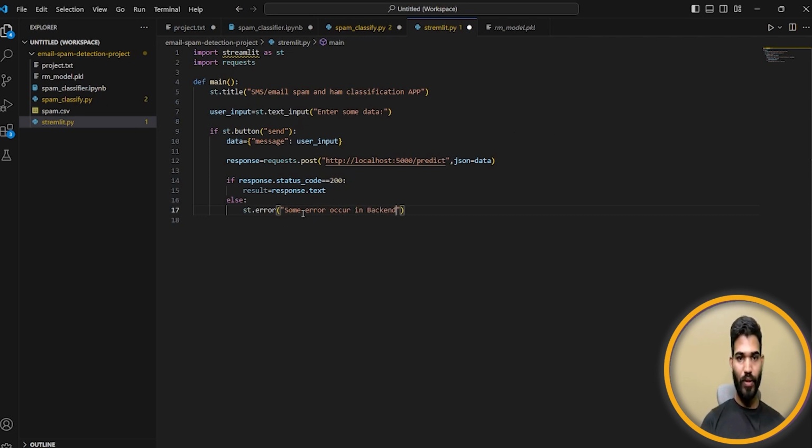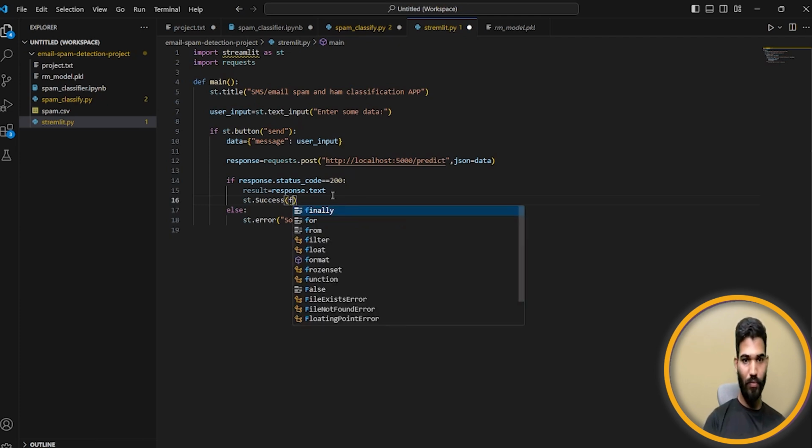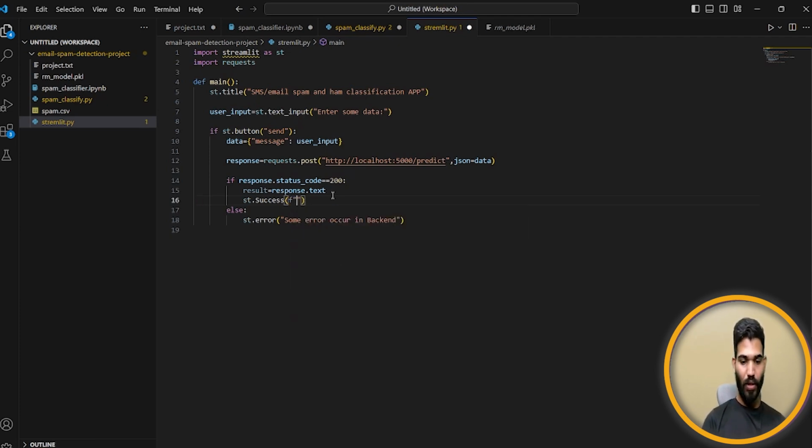Okay, here I have to pass the response, st dot success, the API response, let's say output equals to this result.